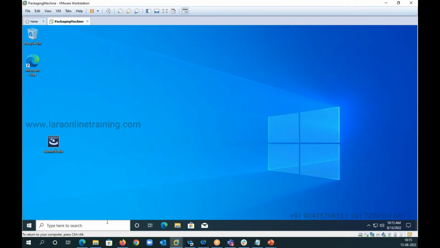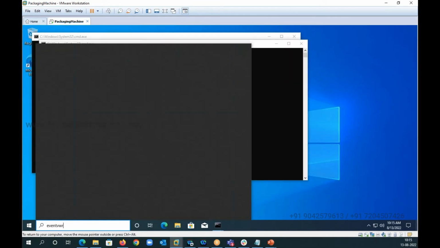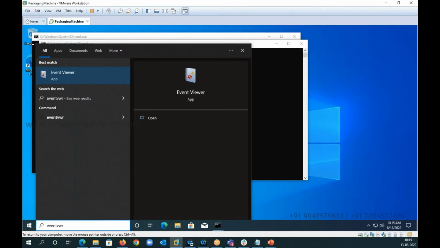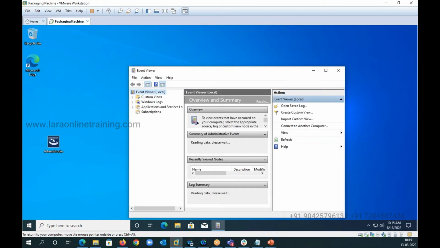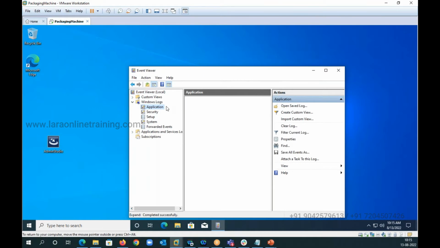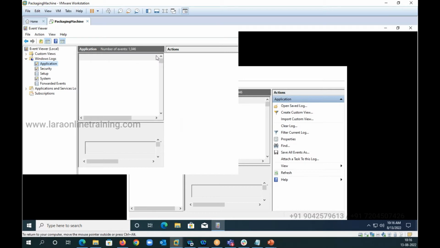Now, let me go ahead, go to Event Viewer and clear all the logs. If I go to Windows Logs, Applications, we saw how we fetch the MSI installer, right?